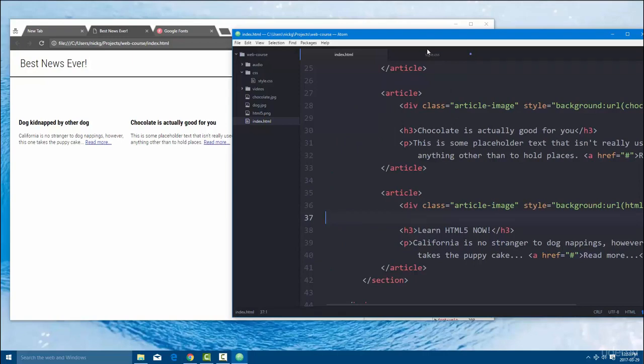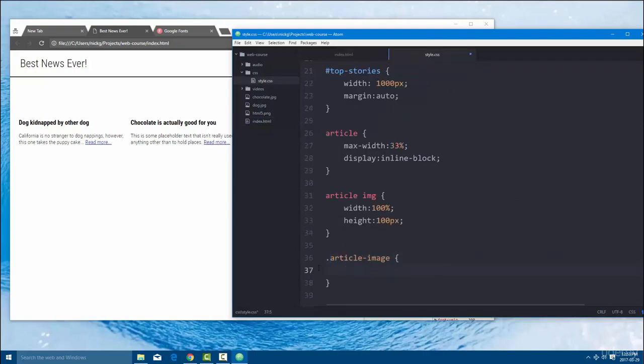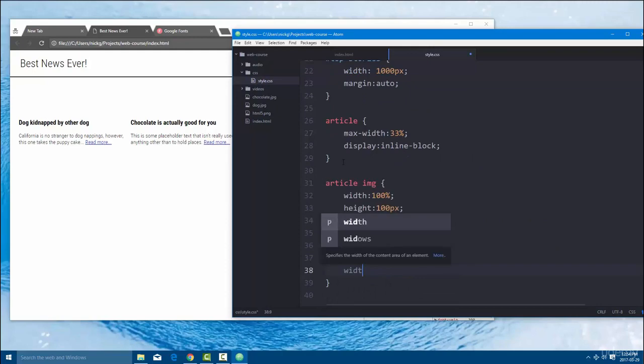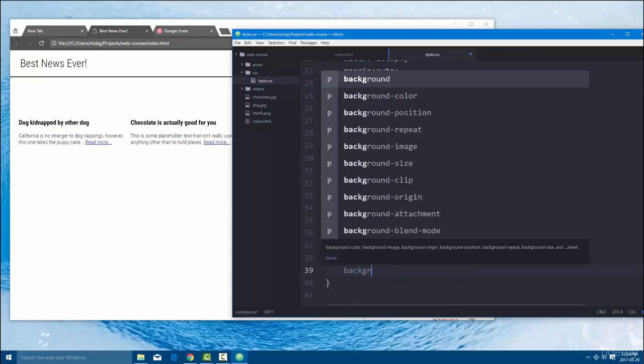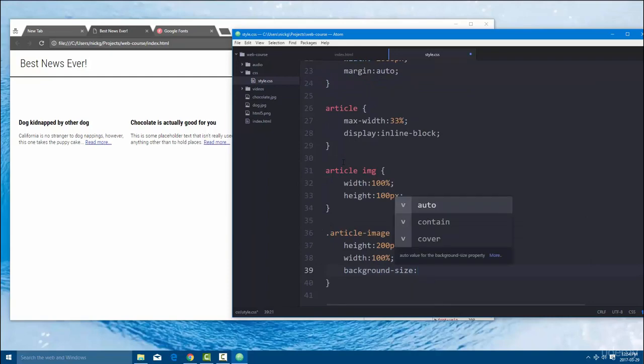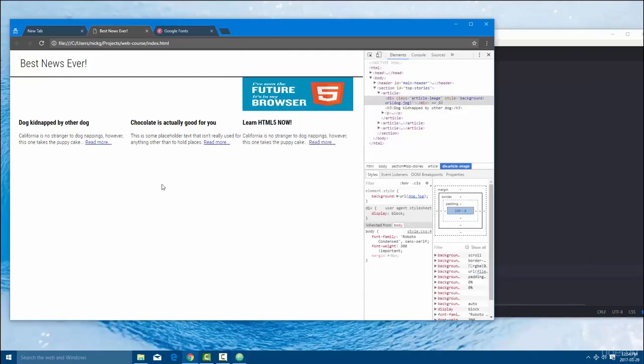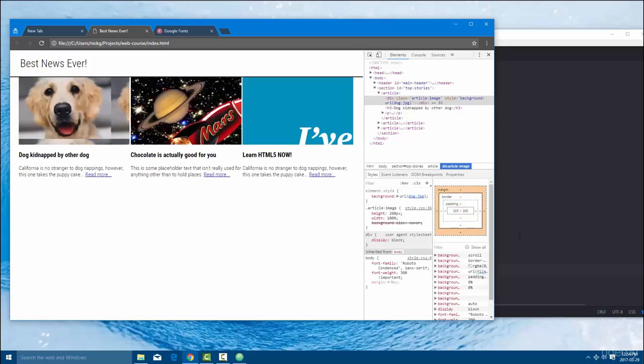So I'm going to save this, jump over to my style sheet here, and we're going to start applying those rules that I had. So height is going to be 200 pixels, width is going to be 100%. Background size, and this is the one that will make it not tiled because it will make it however big it has to be in proportion in order to cover that.